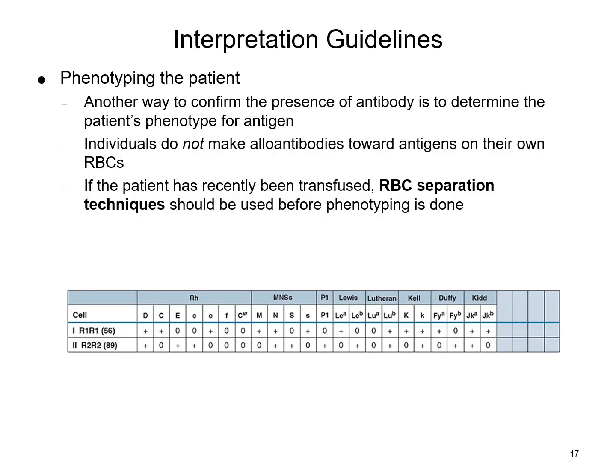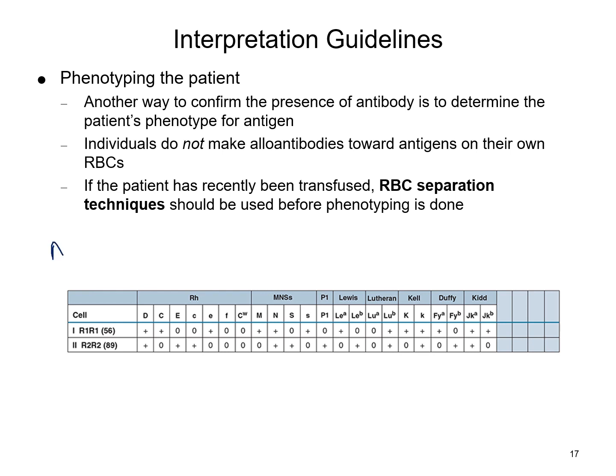Okay, so there's an additional step in those interpretation guidelines. Once you actually do that rule out and determine what that antibody is, you are not done. You have additional testing that has to be performed. Just like your blood type, where you do a forward and reverse, so that the reverse confirms the forward type, phenotyping will also confirm what you're finding within your antibody workup.